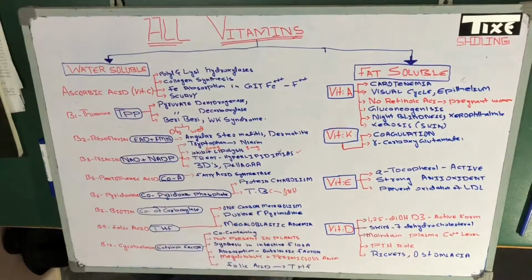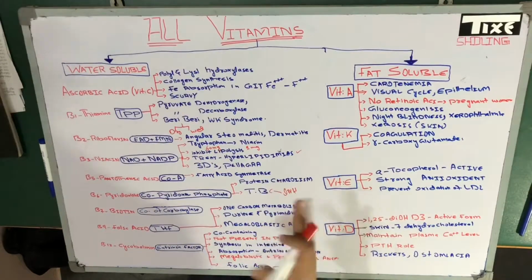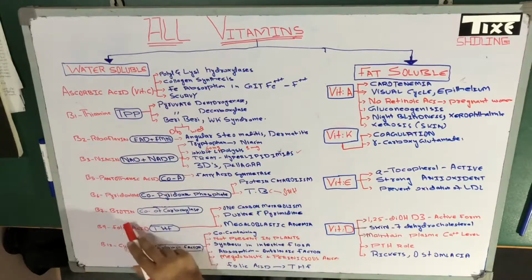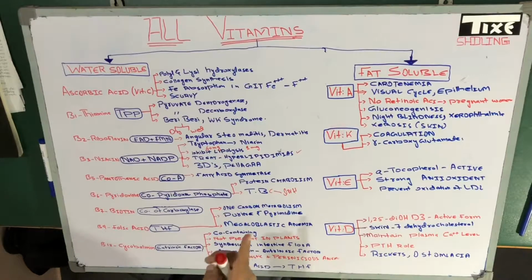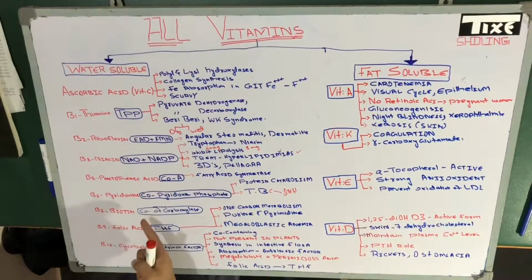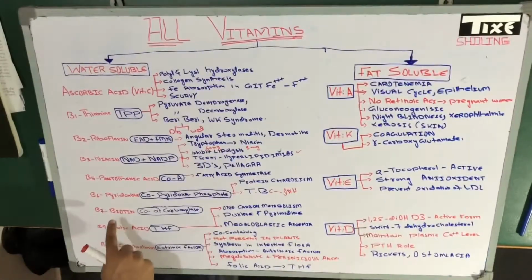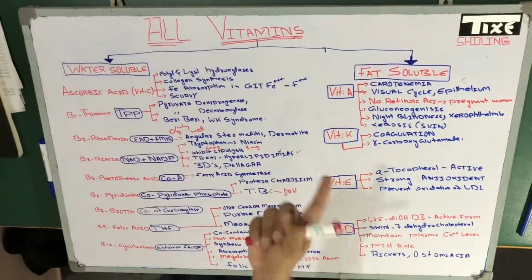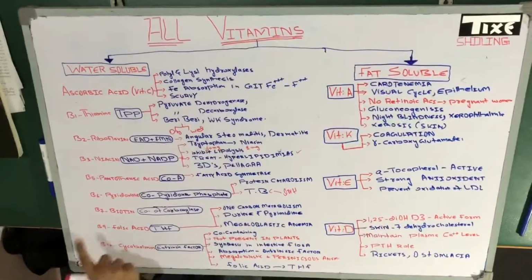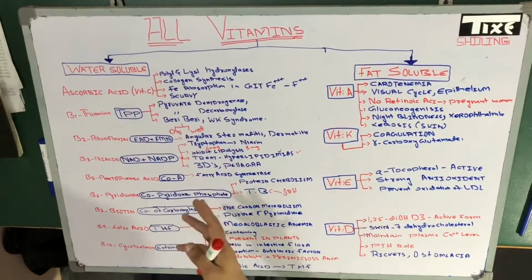Now let's move towards biotin, which is vitamin B7. The word biotin seems a little bit familiar; most of the time we hear it. What you have to remember, in similar sequence, is that we have a coenzyme. In this case, there is a special thing. Biotin is actually a coenzyme of carboxylase. It is not going to give a coenzyme or an active form; it is itself a coenzyme. Carboxylase is the enzyme, and its coenzyme is biotin. So biotin is a coenzyme of carboxylase.